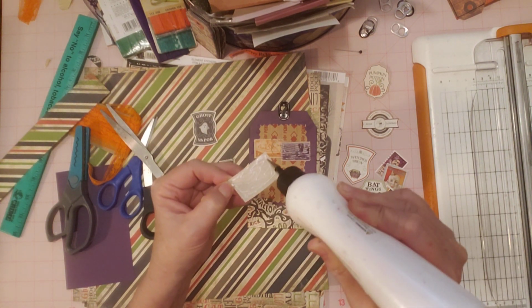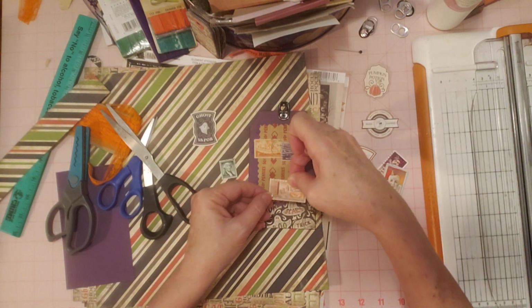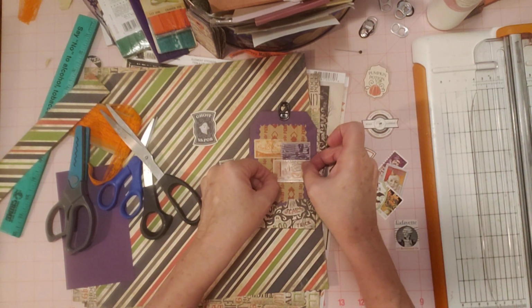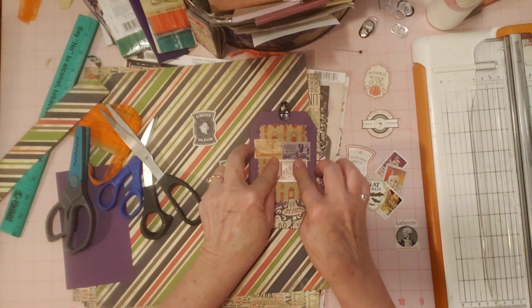So, yeah, I had a bunch of stuff, but these are the first ones that I found in my stamps. Let's see, I want to put this one over here, kind of offset there, over that purple one. That purple one's really pretty, isn't it?